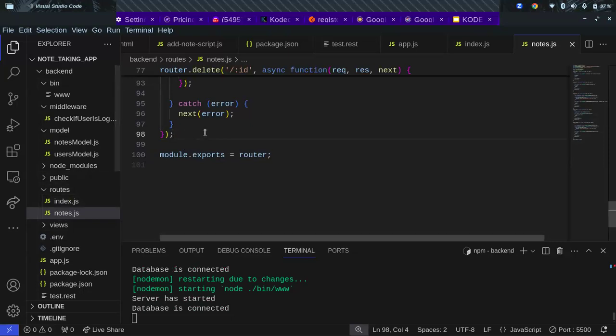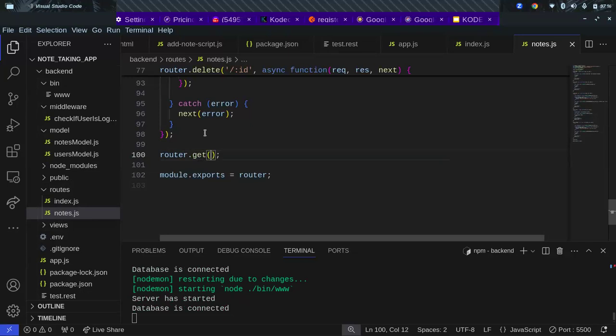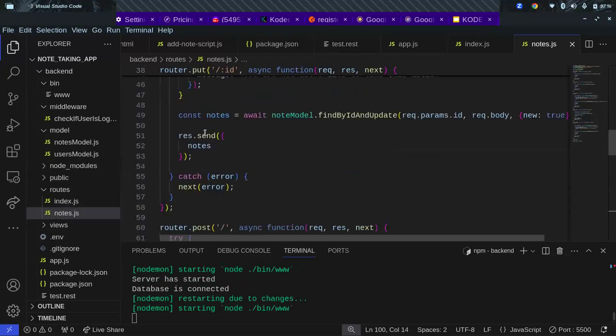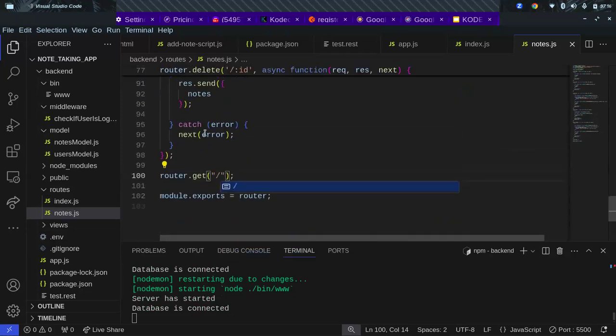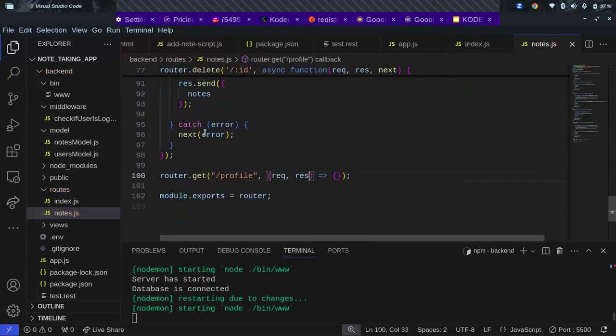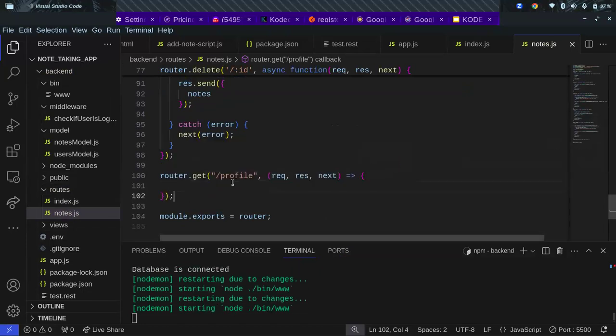Well, let me just add profile here. So I'd say router.get, say /. I didn't do any profile. So I'd say this should be profile and req, res, next.